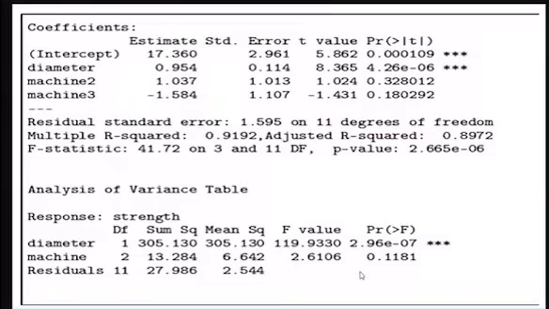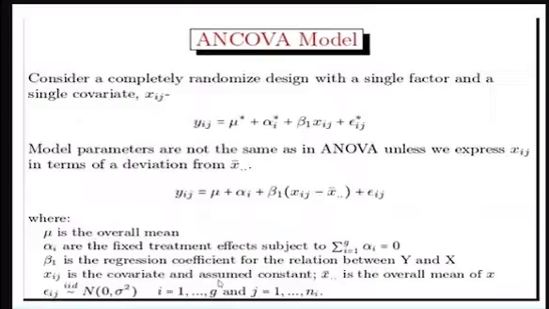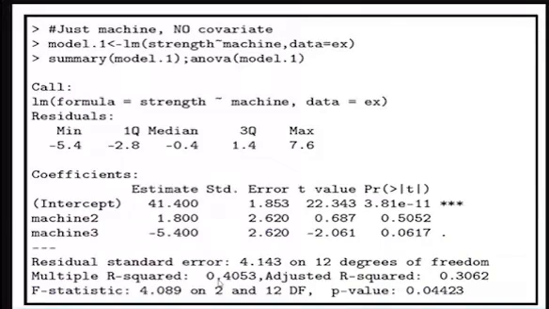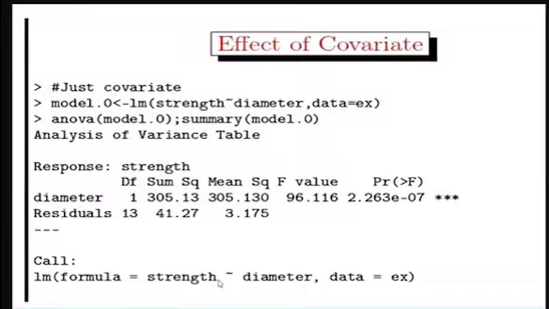Okay. When you take a look at the results now, I think we've done that before. Give me a second. Let me first see where we're looking at the effect of. Yeah, we've done that here. Do you see this? What are we doing here? We're looking at the effect. We want to see whether there's a relationship between the response variable, strength, and the covariate, right? And in the assumption, there must be a relationship, right? Do you see the p-value for the diameter? What happened? It means the covariate is significant.